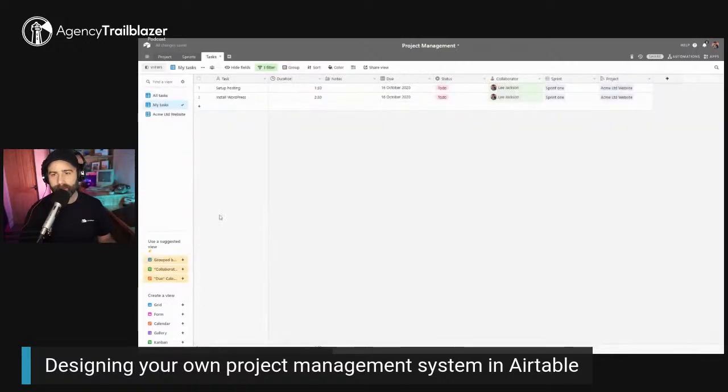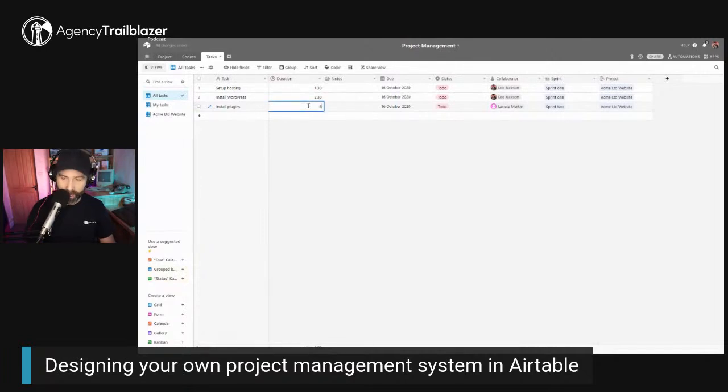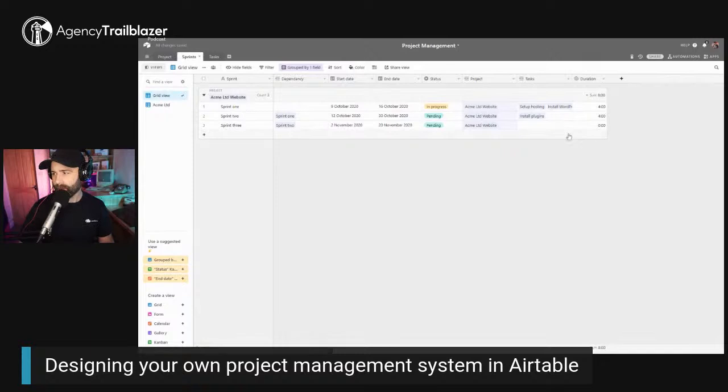If Larissa then comes along during sprint 2, and she starts to add some time of her own, so let's say she adds in 4 hours. I know this is extreme for installing a few plugins, but you can. We'll then be able to report that it's 4 hours of combined time for Lee's 2 tasks and the singular 4 hours, and then so far no time against sprint 3.